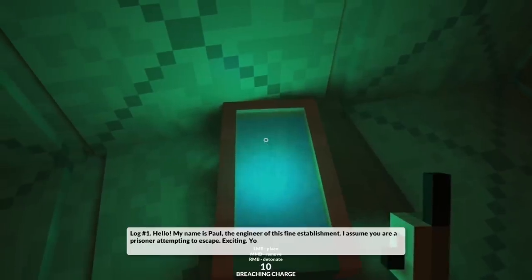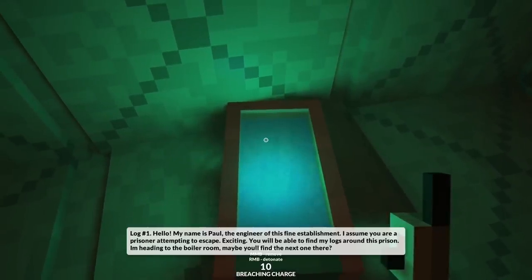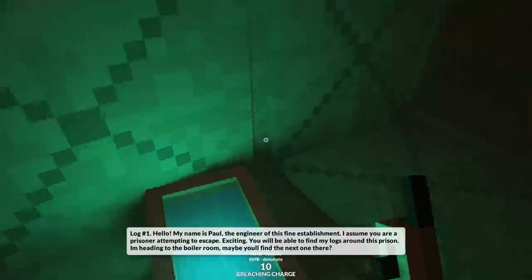Hello, my name is Paul, the engineer of this fine establishment. Assume you're a prisoner attempting to escape. You might be able to find my logs around the prison.